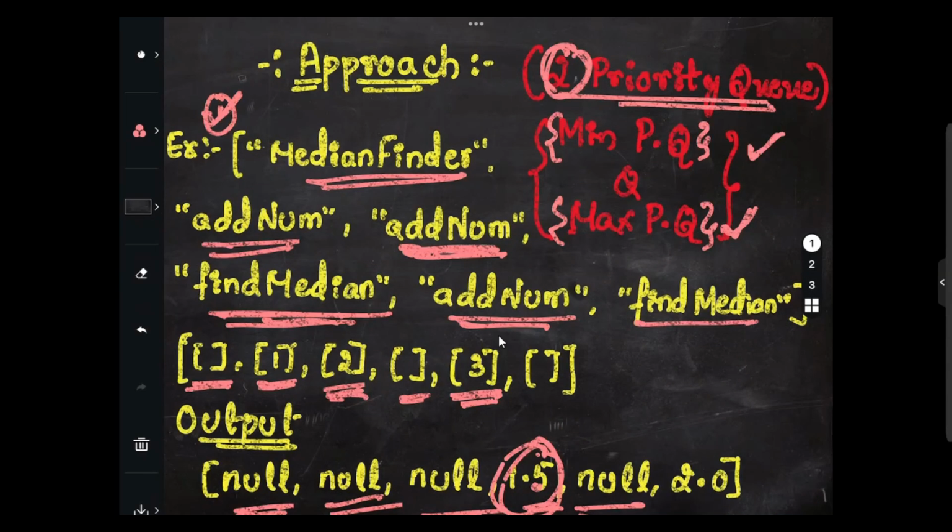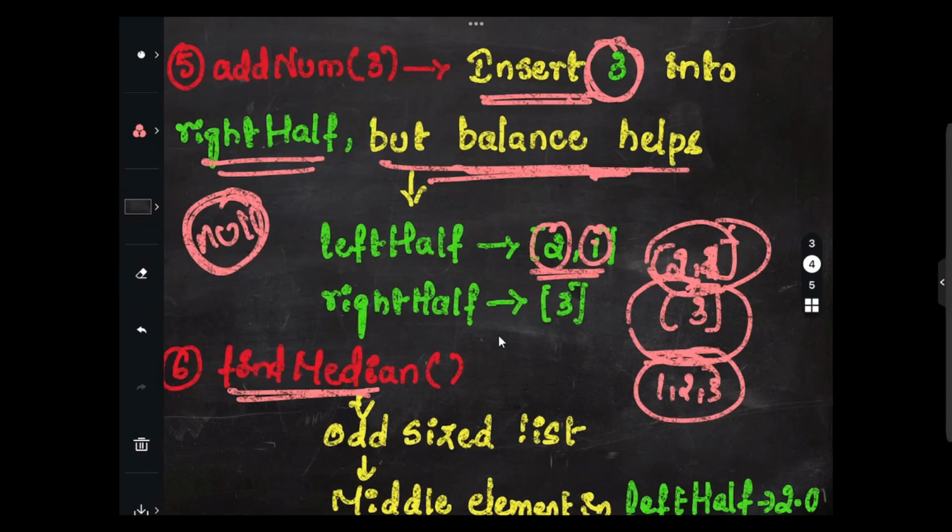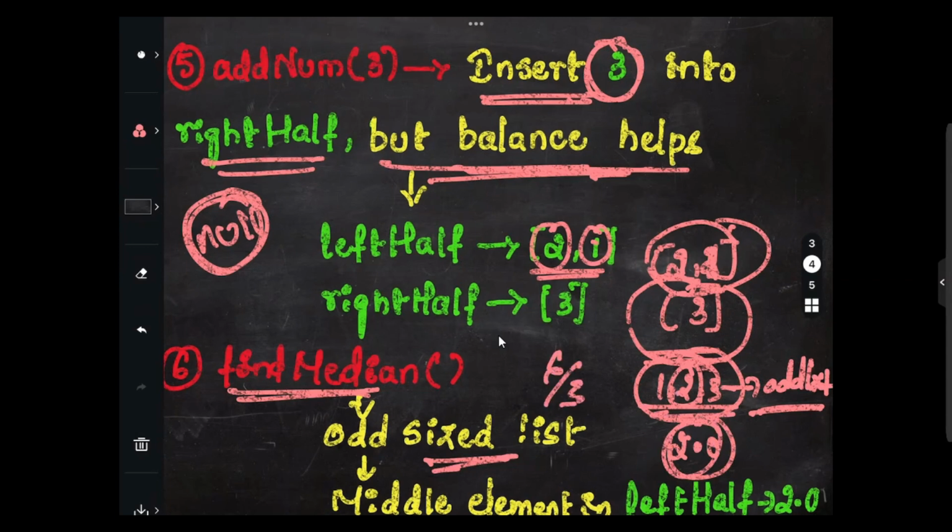Find median of this one, empty. Basically we have to find the median in the array. We shouldn't be having any value right here. So this is an odd sized list because we have inserted the numbers 1 2 3 into the priority queue. Whenever we are having an odd list, we will be considering the middle element, right? So this will be 2.0. Or you can just add these things, 1 plus 2 plus 3 is 6, and the total number of elements is 3. You can divide, then also you'll get 2.0 in this case. So you can do that as well to find the median.